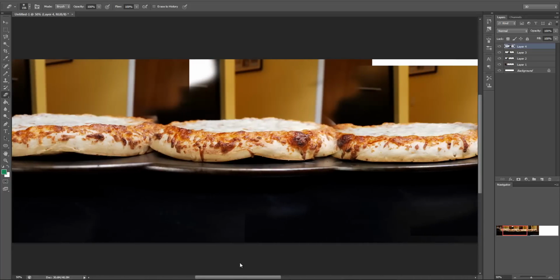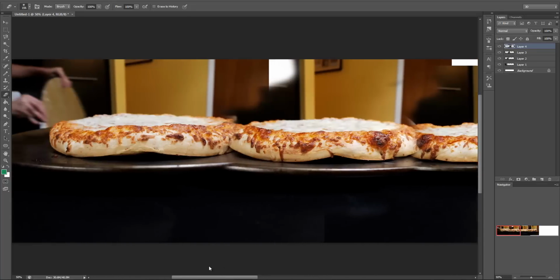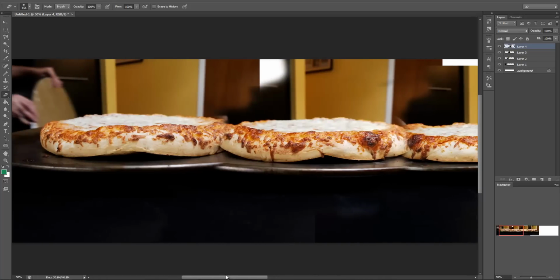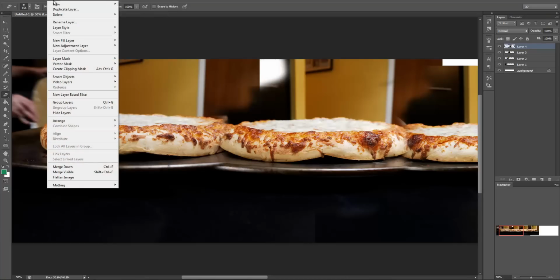Now that they're all on one layer and they've all been erased and combined, what we want to do is merge these all into one layer, just because you run into some problems if you're trying to use the clone stamp tool with multiple layers. So with the top layer selected, I'm just going to go up to layer. Again, you can't see it. Should adjust the dimensions next time.